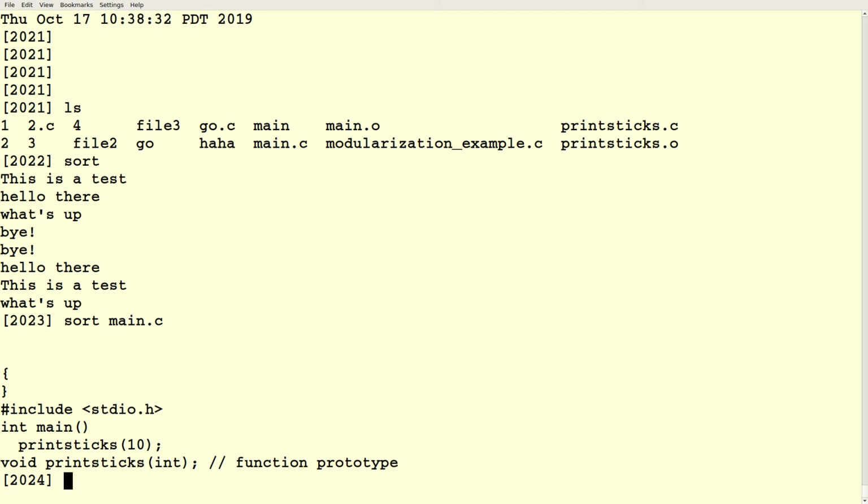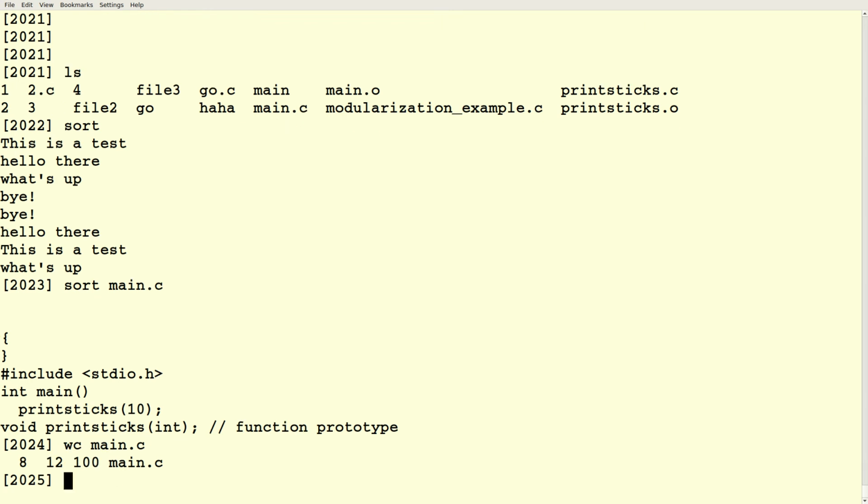All right, have we talked about word count, wc? So if I say wc and the name of a file, it tells me 3 pieces of information. How many lines are in the file? That's 8. How many words are in the file? That's 12. And how many characters are in the file, which is 100.